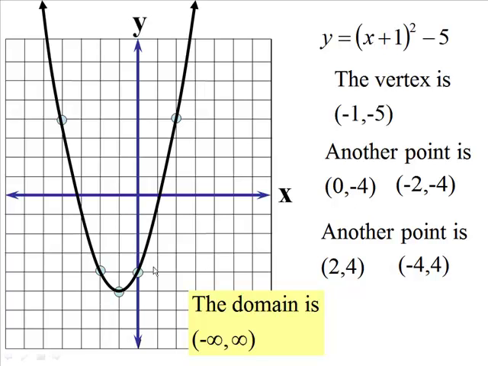And then what's the lowest that y is going to be? Down here at the vertex point, right? And indeed, you have a point at negative 5. So negative 5 will be a closed interval because it comes down. Here's the point. The point is negative 1, negative 5. The lowest y can be here is going to be, it can't go down here at negative 6, negative 7, negative 8. So the lowest it could start at, the point farthest down, is negative 5. And then how far up does it go? Forever and ever and ever. There's your range, and there's your domain.